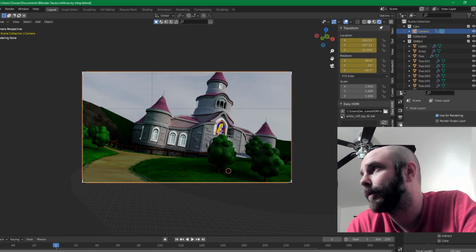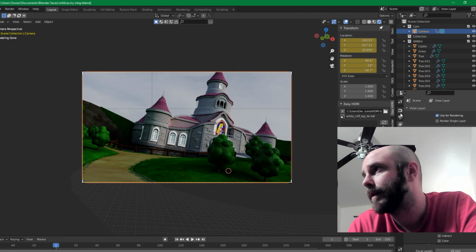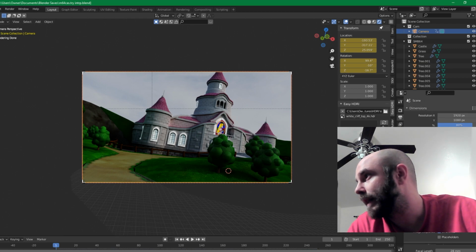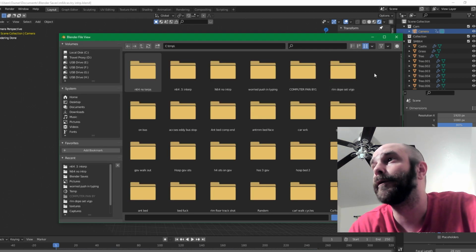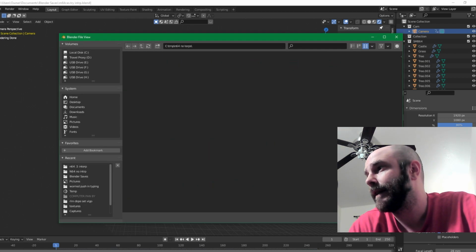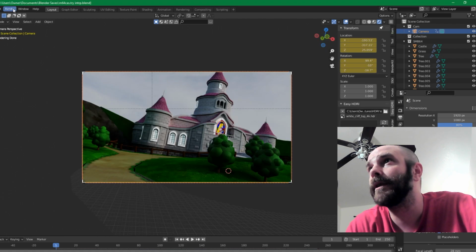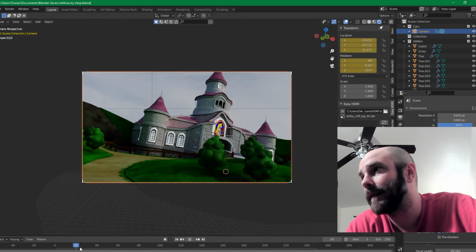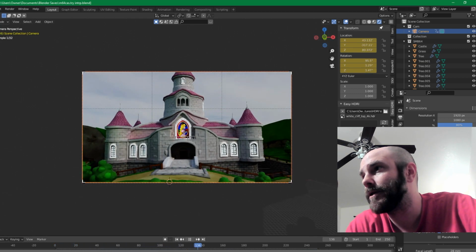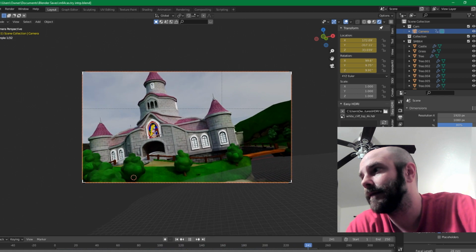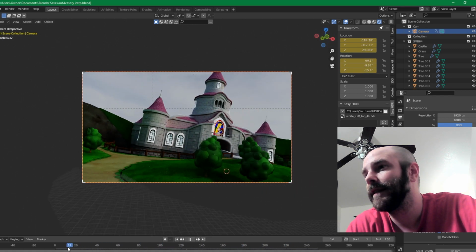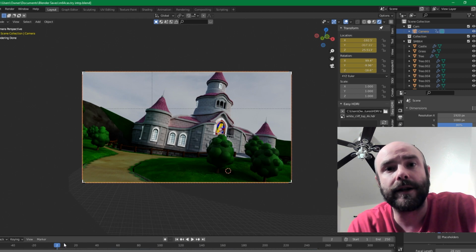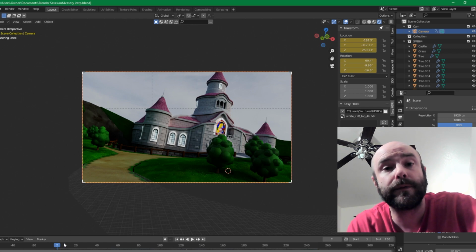So we're gonna go ahead and do an example case today. We're gonna render this out together and see what we can figure out. So first of all, we're going to create a little folder. This is just the full 24 per second, 250 frames. I've already set my keyframes. So we've got this nice little swift motion just arcing around the castle. Nothing too special, nothing too fancy. Just a nice little animation. So we're gonna render this out, see how long it takes, and see what it looks like compared with Flow Frames.